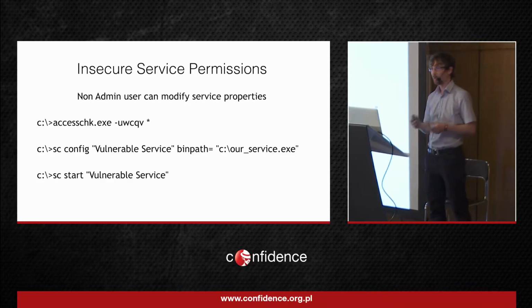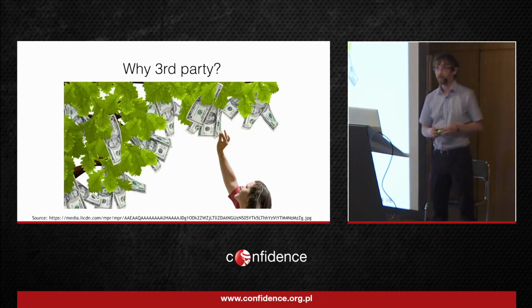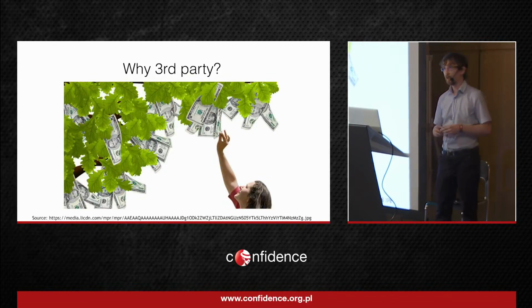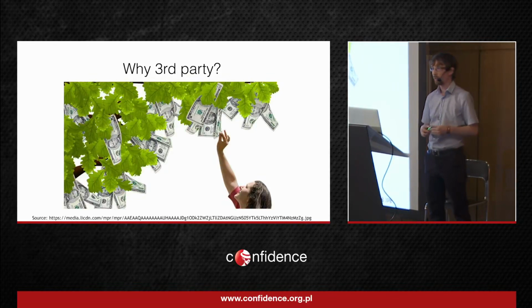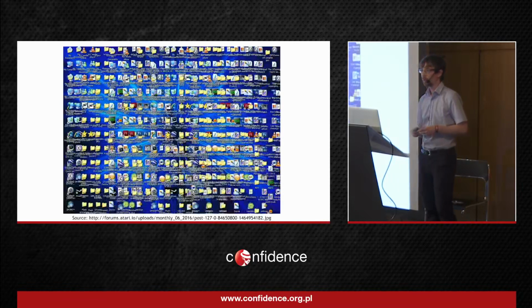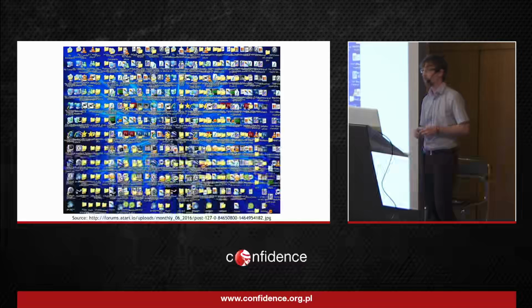Today I will be showing you another way of privilege escalation on Windows. In the presentation title, I use the words third party, so you may wonder why. The answer is simple. It's very hard to find something interesting and exploitable in standard Windows services. Also, nowadays we install a lot of software, and there is a great chance that some of it is vulnerable. That's my idea of exploitation.